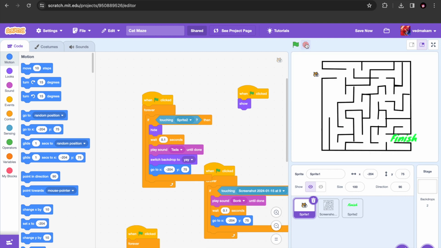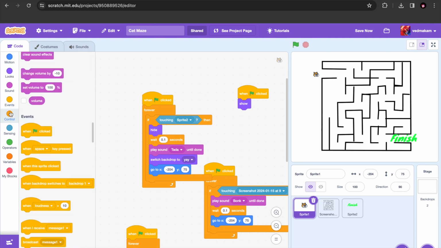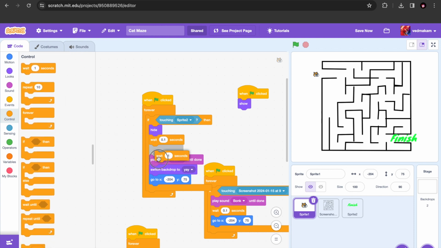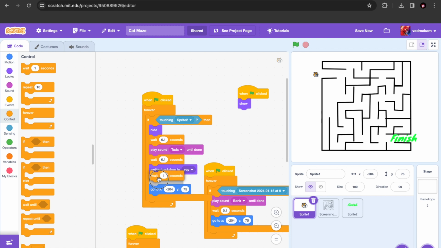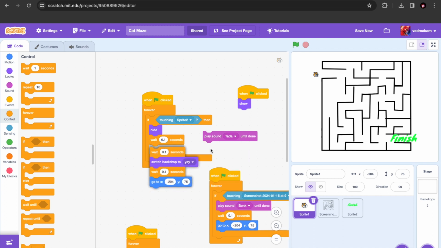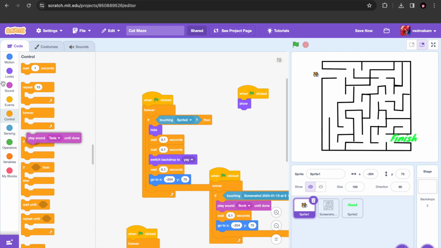Well, everything is lagging, so we will add wait 0.1 seconds so that it gives a bit more clarity on what should happen when. And then we won't keep play sound tada until done because it is showing the backdrop yay very late.